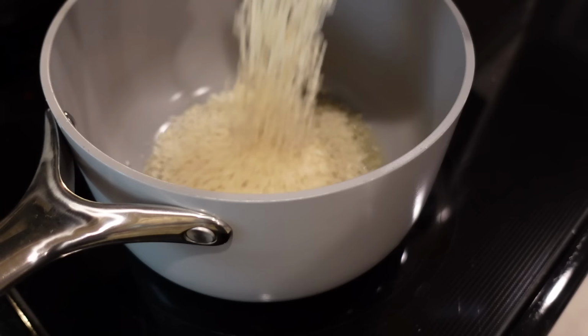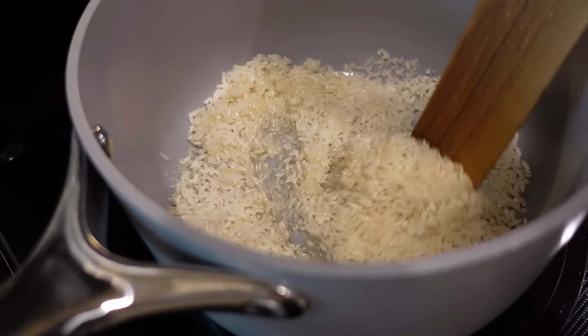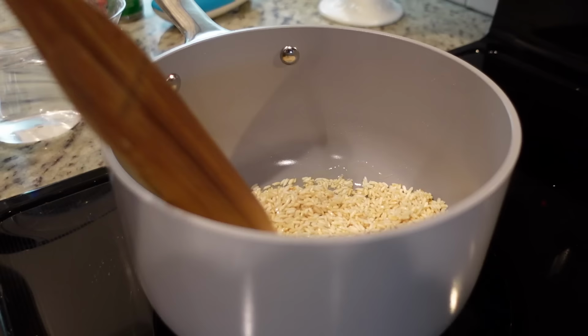Let's add in 1 cup of white rice, and we're just gonna cook this for several minutes until it turns kind of a golden color if possible. I haven't always been able to achieve that, but I'm gonna stir it pretty much constantly and just let this toast up just a little bit before we do the rest. So my rice got a little bit toasty, got some color on it, which is exactly what I want.